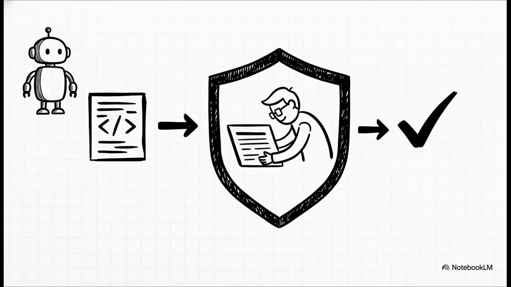Now for the big one, trust. This is non-negotiable. With these systems, the human team is always in control. The AI never gets access to sensitive production data, and every single piece of code it suggests is reviewed and approved by a human engineer before it goes anywhere. It's a powerful assistant, but one that works within strict boundaries that you define.